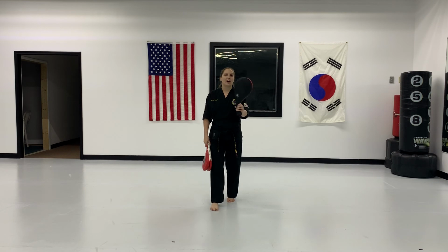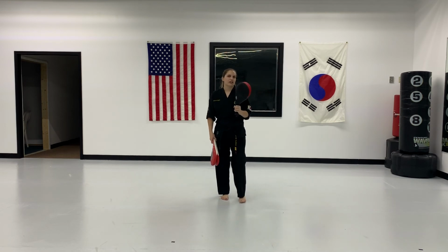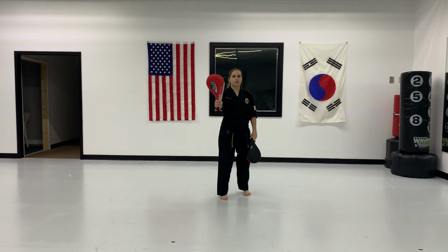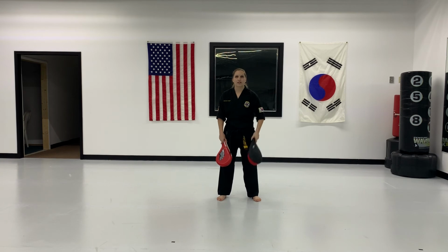If I hold up black, I want to see any punch, whatever punch you want. It can be your jab, your cross, hook, uppercut, back fist, hammer fist, whatever punch is your favorite, okay? So red is kick, black is punch. Ready? Make sure you're keeping your hands up. Make sure you're in a good stance. Good, make sure you're not doing the same punch or the same kick each time.